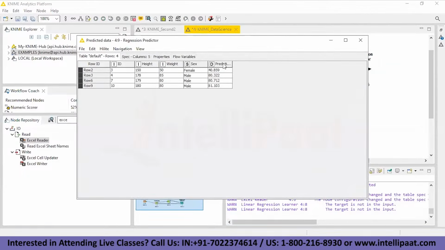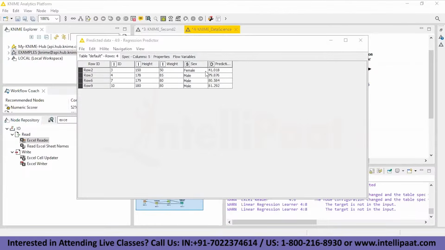Yeah, the predicted data with respect to this is much more accurate. I had given weight as the dependent and height and the sex as the independent features. Now with respect to the model, for this actual output of 50, I got somewhere the result as 41.018.